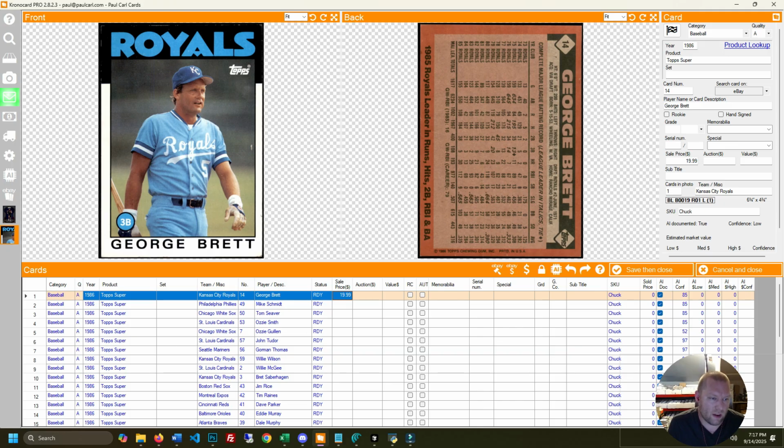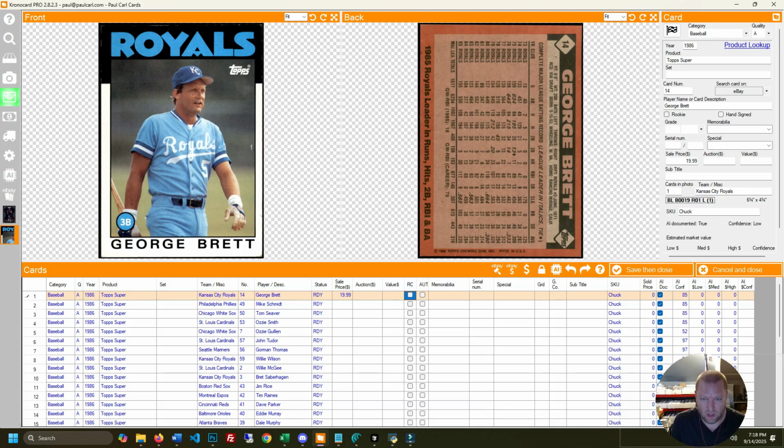It does use data from the other cards to complete all of the item specifics, because some item specifics you can have multiple values in. Like player, for example, you can have up to 25 players tagged in the player item specific. So Card Cobra will use the first 25 cards, or if it's a 6-card lot, it'll use all 6 cards to fill in that player data. I try to make the first card the best card, so that way the title can be the best possible title. And then, of course, if you select a rookie card, it will put rookie in the title.